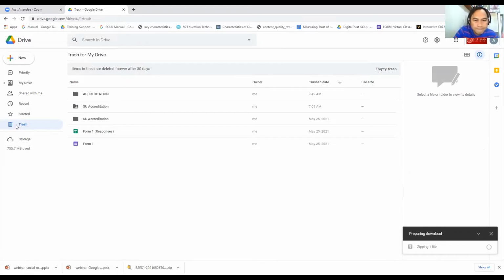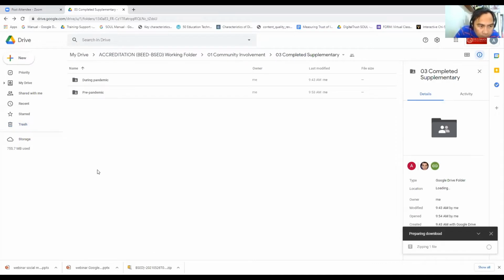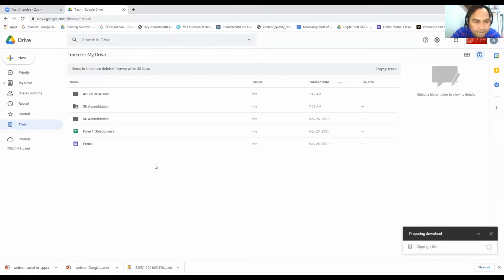Now the catch: I think the default is everything will be deleted after 30 days in the trash. Yes, the default is that.